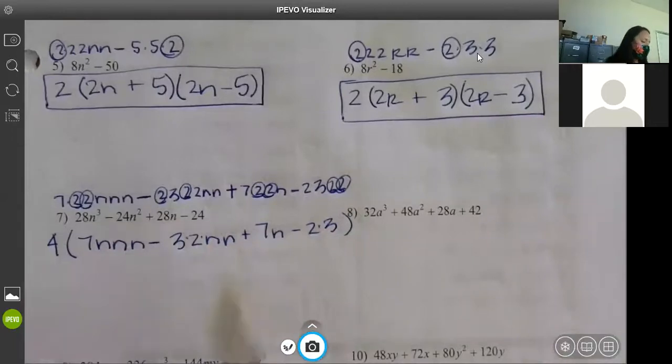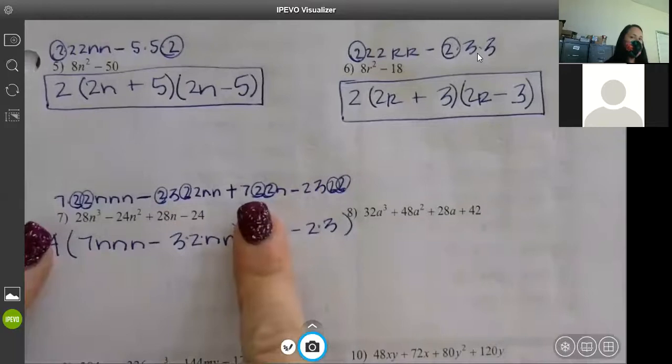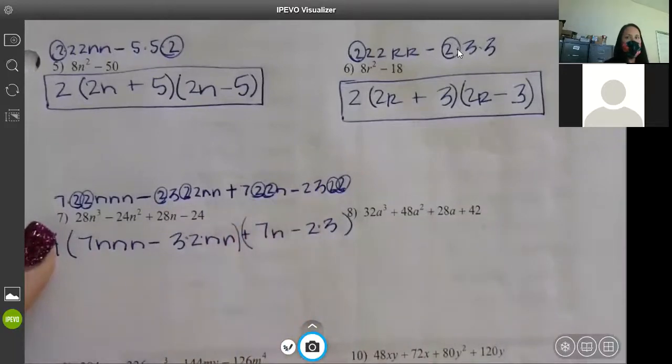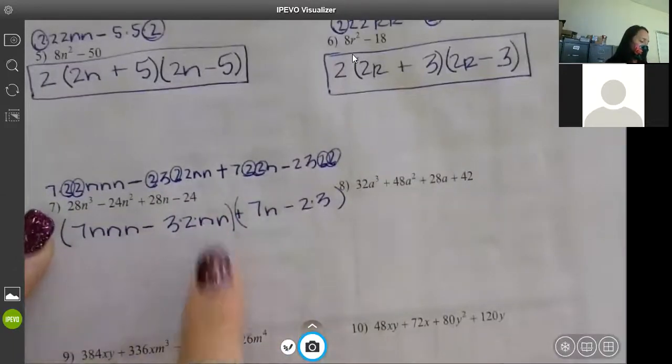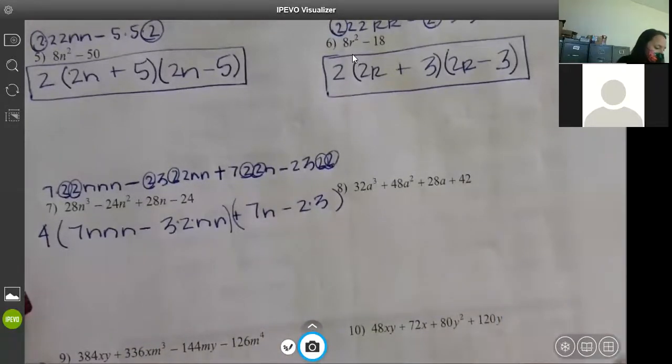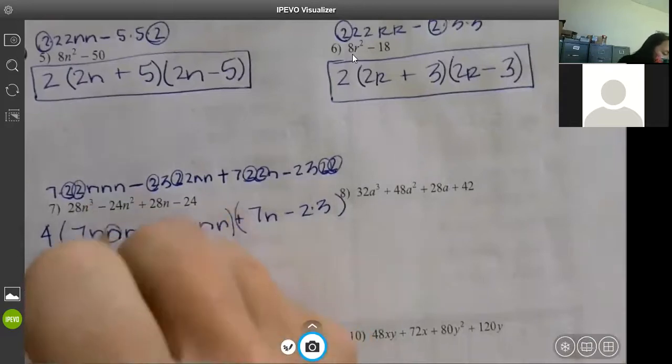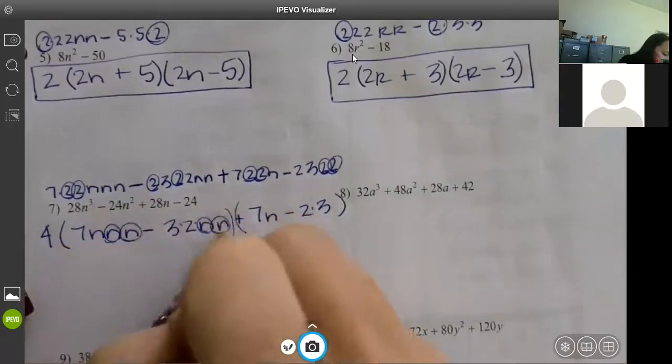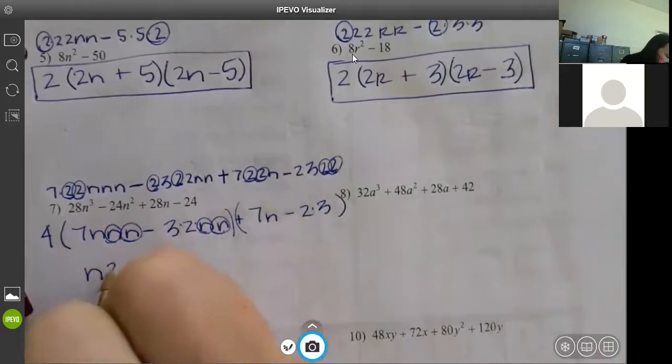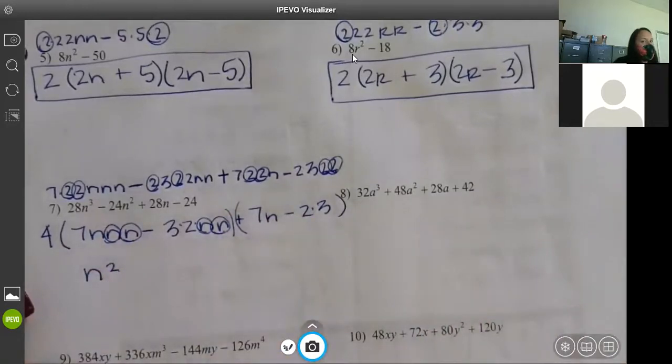When we have 4 terms, we group them. The reason I didn't put them back together is because I would have to break them back down again. So there's no point, okay? Look at just the first 2. Ignore the 4, ignore the back. What do these 2 have in common? Just these first 2. 2 n's. So we took out n squared. What did that leave us with?